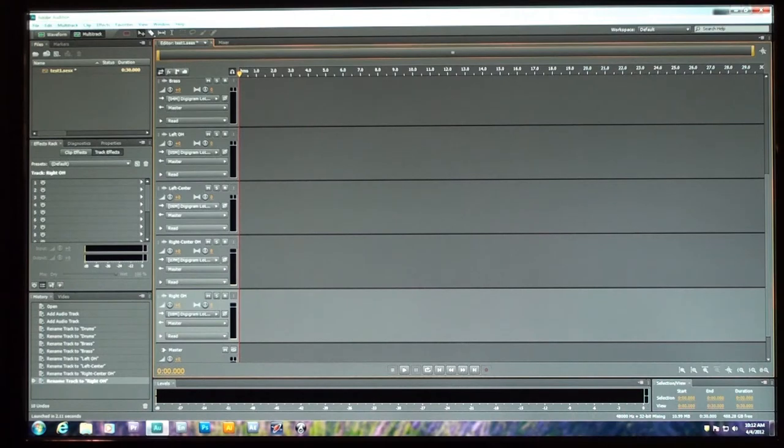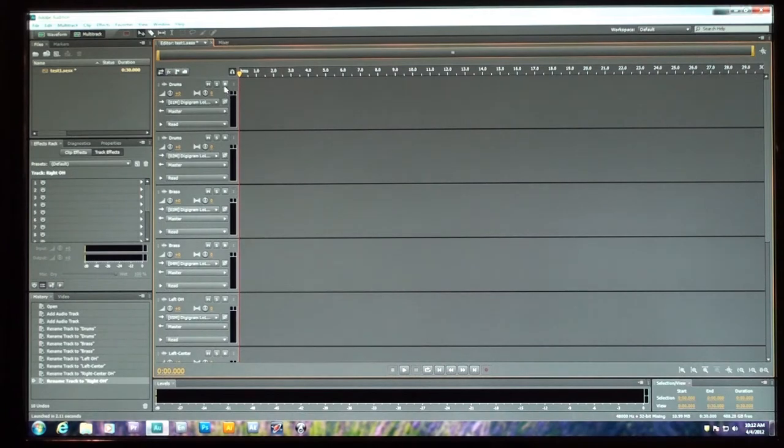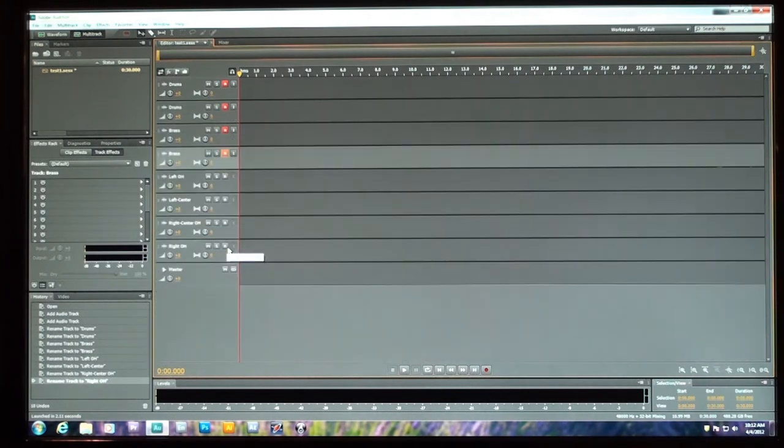Next thing we're going to do is, since we're getting ready to record, you have to arm the record mode on each track. There is an R button for each one. In Audition, you can choose which tracks you want to record at a particular time. This way, if you need more than 8 inputs, you can layer stuff on top of each other. In our case, we're just going to use the 8 inputs because we're recording this like a live concert type event. So we're going to arm all tracks for recording. And we are ready to go.